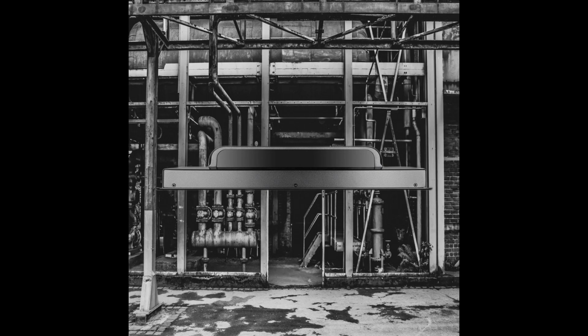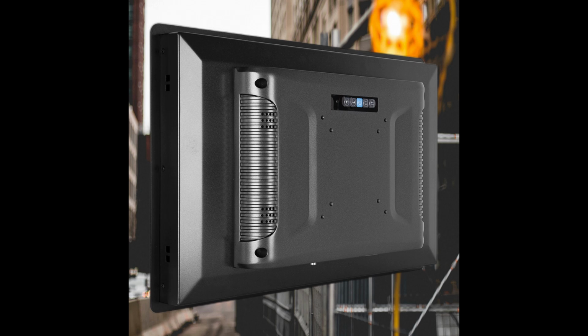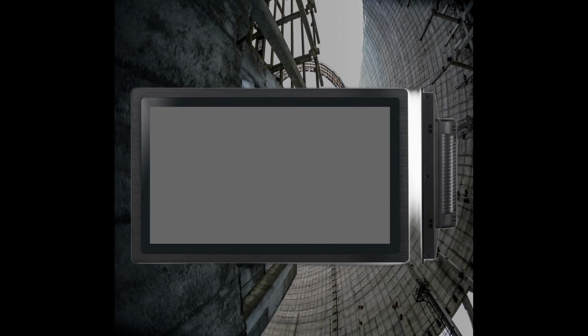Let's talk connections, because this monitor has a lot going on. We've got the usual suspects, your HDMI, DVI, VGA, even audio in and out. The standard stuff. But then there's this, and I quote, touch RJ45. Now when I see RJ45, I think Ethernet cables. What's going on here? You're right to be curious about that one. All those other connections let you hook this monitor up to a regular computer or a media player. But that RJ45 touch connection opens up a whole other world.